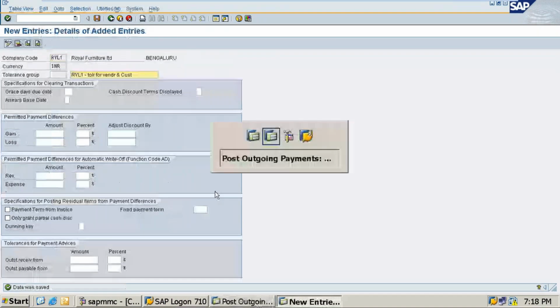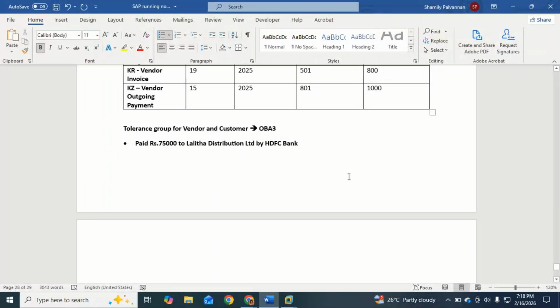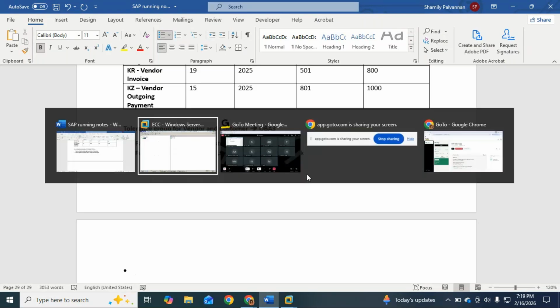Now again, pay to Lalita Distributions Limited, rupees 50,000 from ICICI Bank. Let's see how to make this.